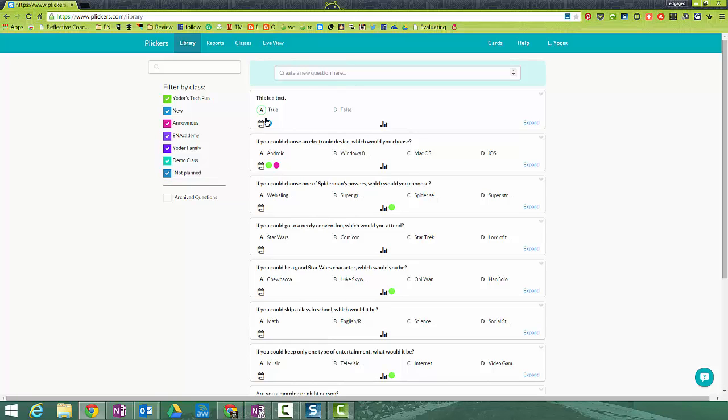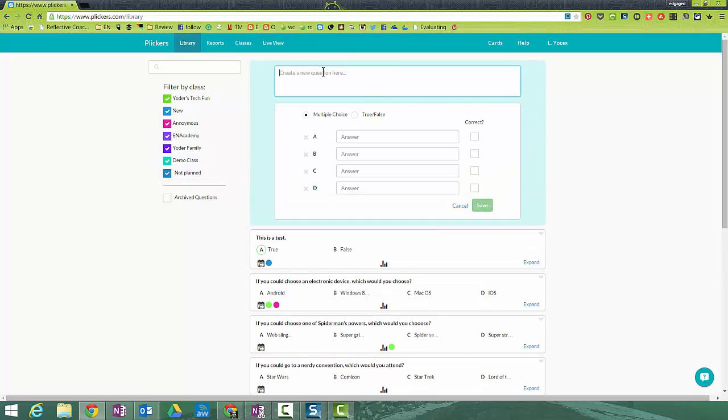So, what you can do to create a question is you just click up here to create a new question. I might ask the question, what is the best color? Now, I know that isn't very academic. That's okay. So I might say blue, red, green, purple. And so this is just for example purposes. You can also select which one is correct. And green is correct. So I'm going to hit save.